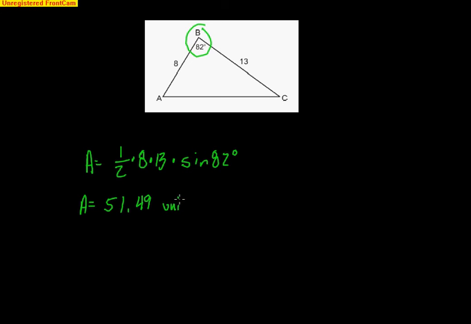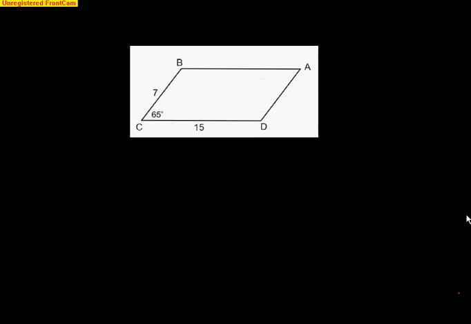square units, or units squared. There were no units given, so I would just say units squared. Okay? Now we can also use this to figure out parallelograms, because remember, a parallelogram, right? This is 7, that means this is 7. Base is 15, that means this is 15. This is 65, that means this is 65. These are all things about a parallelogram that you should remember.